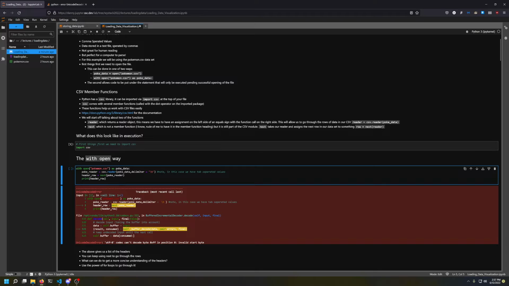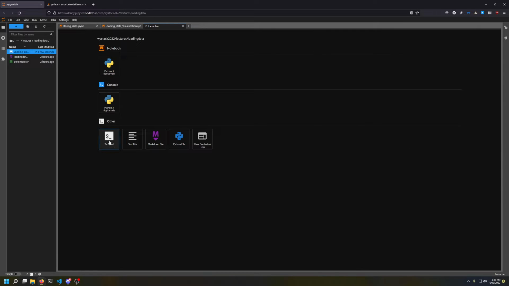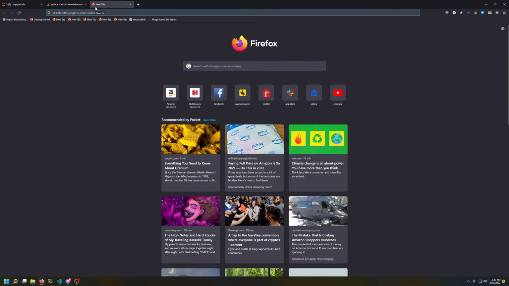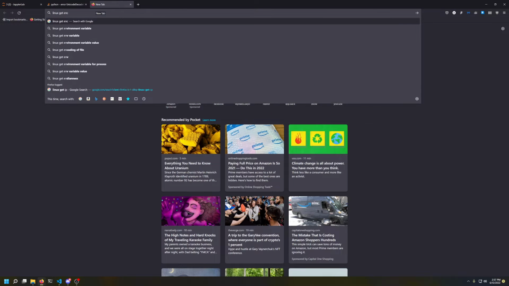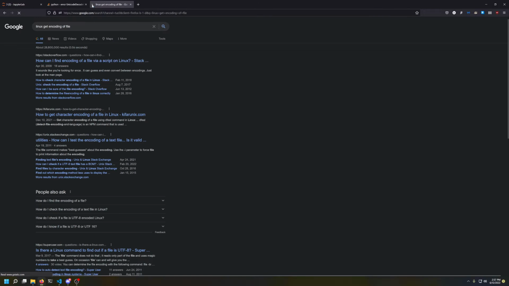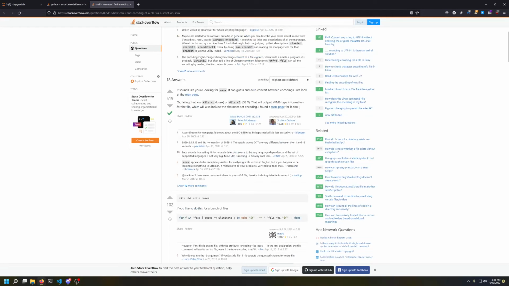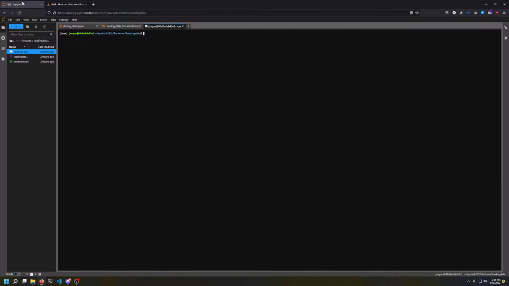So I'm going to just Control Z, get that encoding back in here. So that told me something. It told me that the encoding of my file probably wasn't UTF-8. So I was like, okay, I have the file, I need to figure out the encoding. So I went out and I looked up Linux get encoding of file. How can I find the encoding of a file? Okay, file dash bi file name. I don't remember if this is the exact command I used, but we're gonna find out.